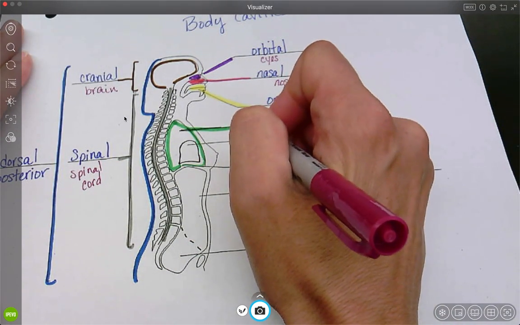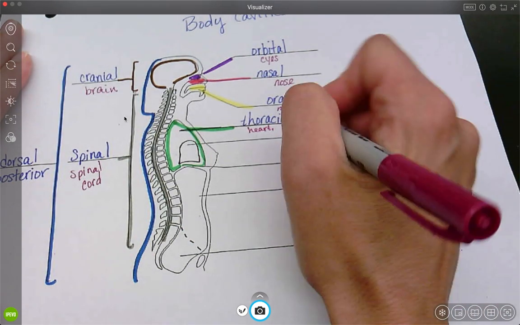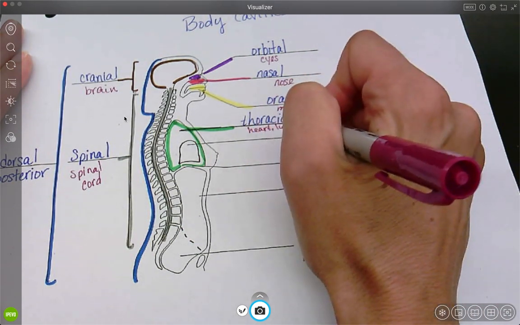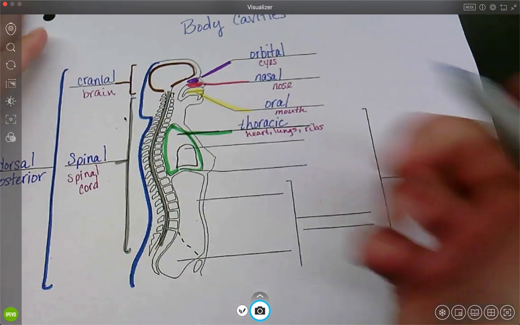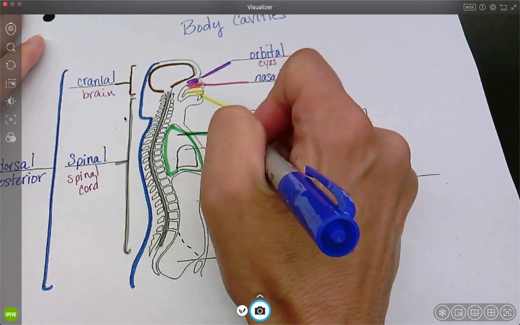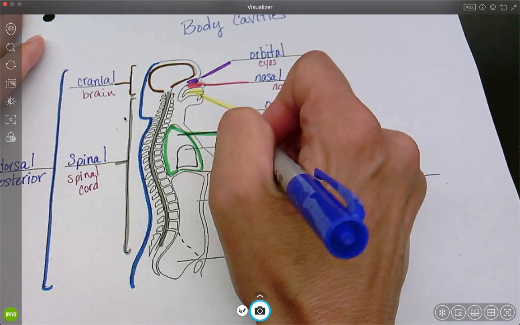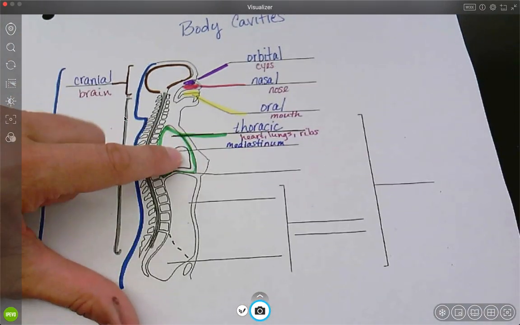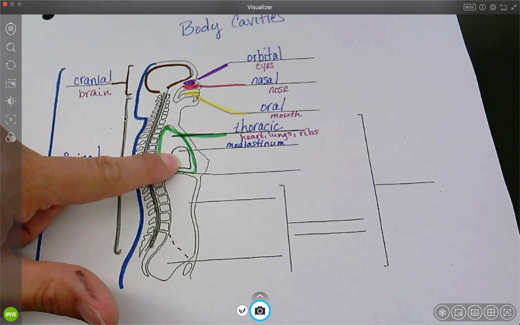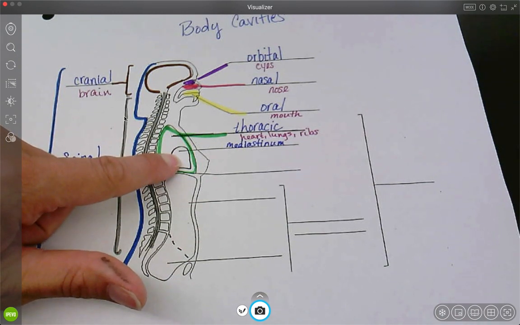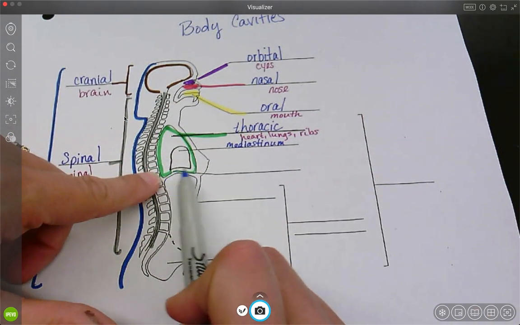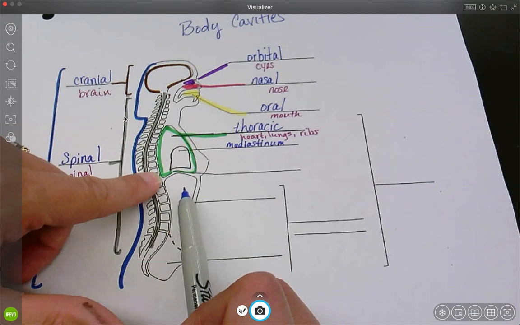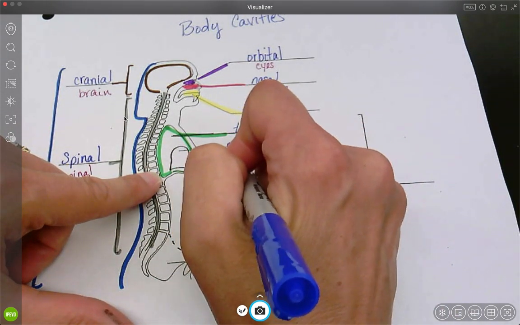We've got the heart. You've got the lungs. And we're going to put the ribs down too. That's not an organ, but it's going to be my bone that's going to be doing the marking, kind of marking where the thoracic starts and stops. Now inside the thoracic cavity is the mediastinum. And this cavity is going to be the hole in the chest that actually holds the heart. So it's an actual space where nothing is, where the heart sits. And then in this next region, this separates the thoracic cavity from the cavity below it. And that is the diaphragm.